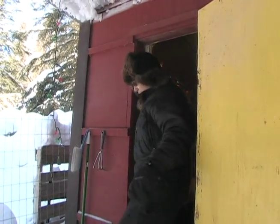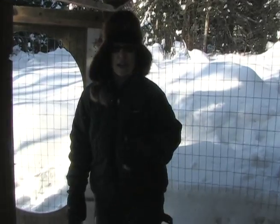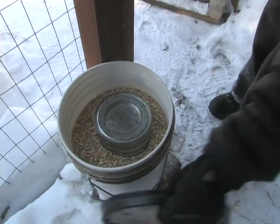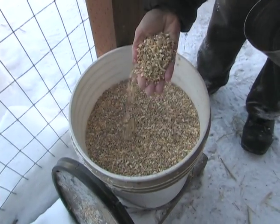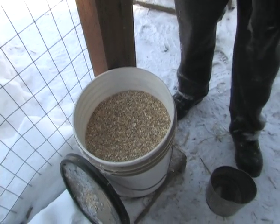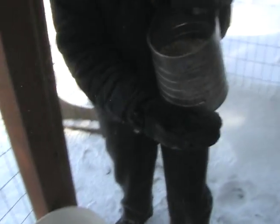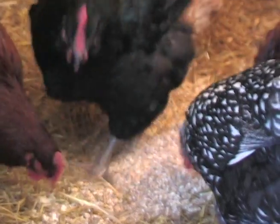The other type of food I give them as a supplement is called chicken scratch — a mixture of cracked corn and wheat grains. They really love to eat it. It can't be their primary food because it doesn't have all the balanced vitamins and nutrients they need, but as a treat you can't beat it. I do this daily — I just throw it on the bottom of the coop floor and they go wild over it.